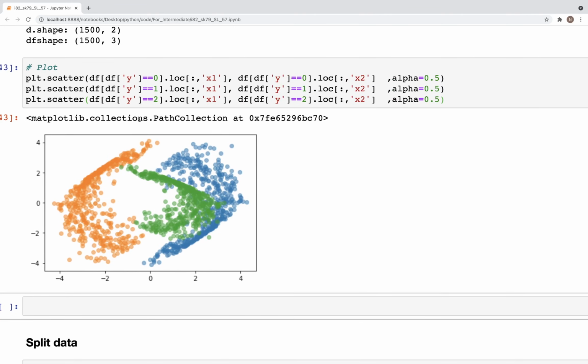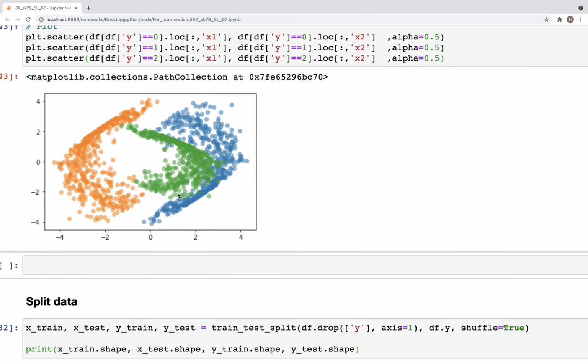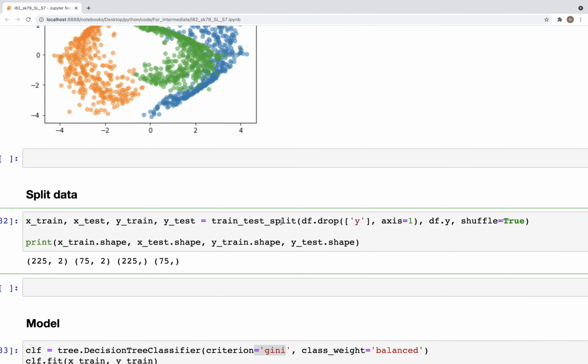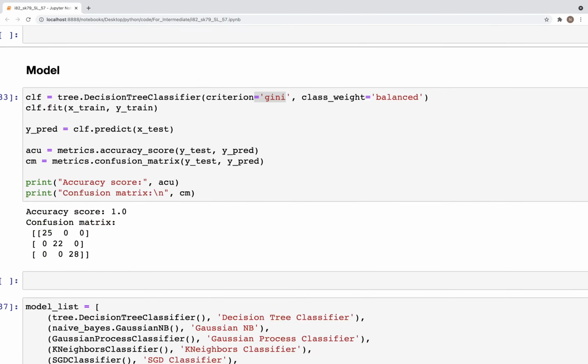So with this new data, we have more data points, but we also have noise. And here we can see that there is some overlap of the green dots with the blue dots, while the orange dots seem to be completely separated, except maybe one or two points down here. So let's run the classifiers again and see how well they perform.